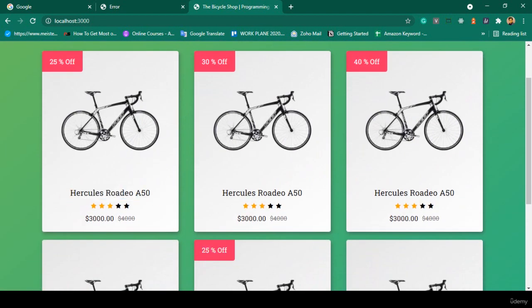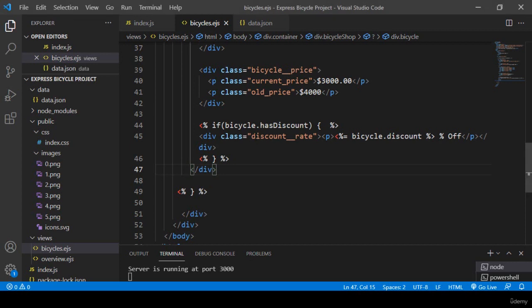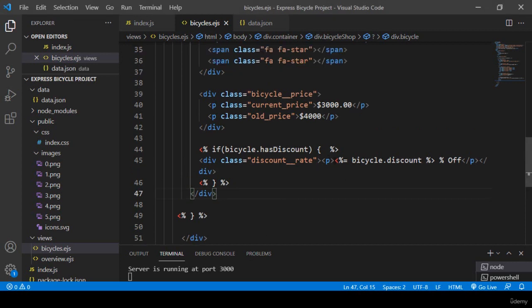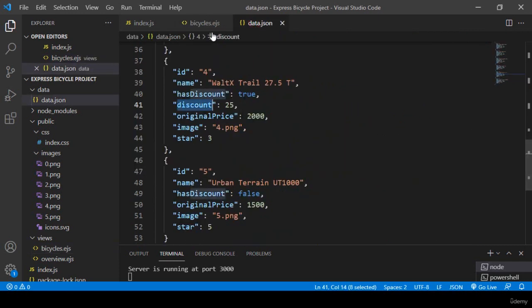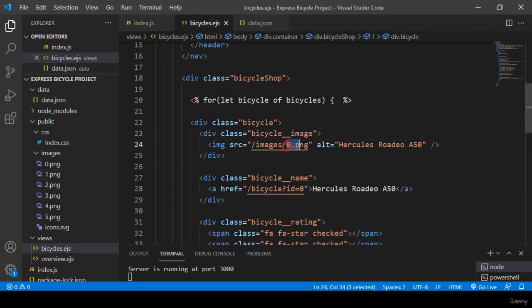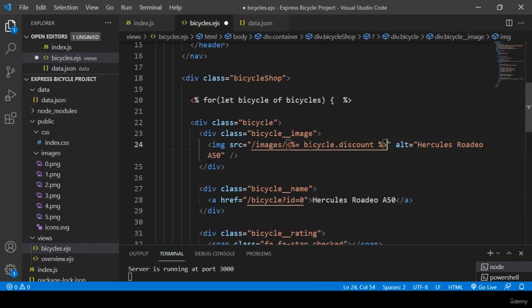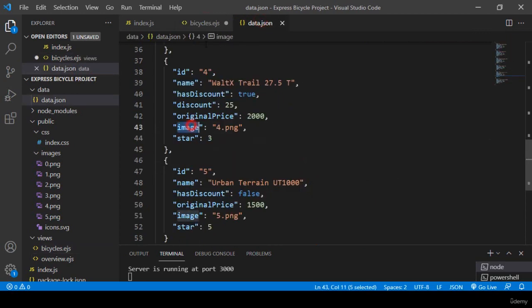Now we have to update the images and then the name. Right now it's very easy. I hope you already know what exactly you have to do. Better I copy it. Okay, I simply copy it, and first of all, that is the images. So in the images, this part should be dynamic, right? That is one of the values, that is our image. Now I want to update this part. Simply paste it. Now with this bicycle, I want to display that image.